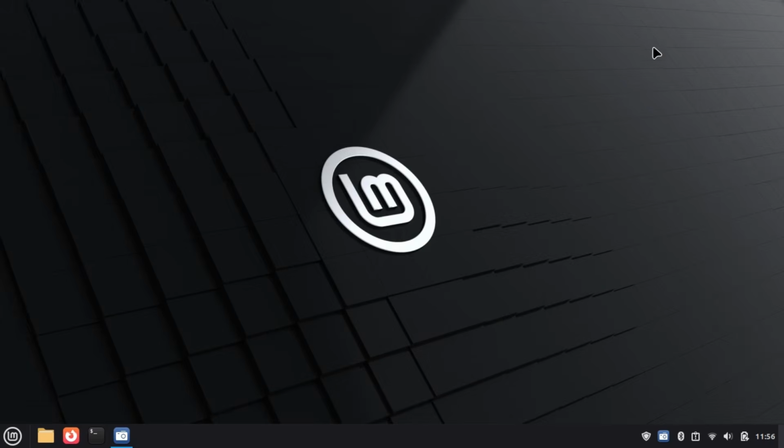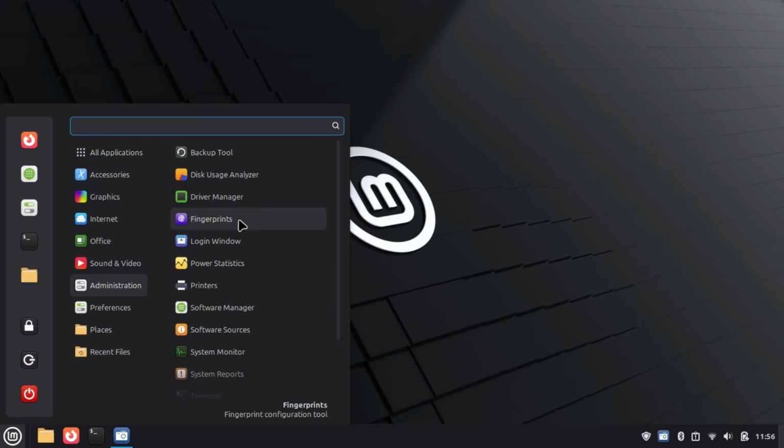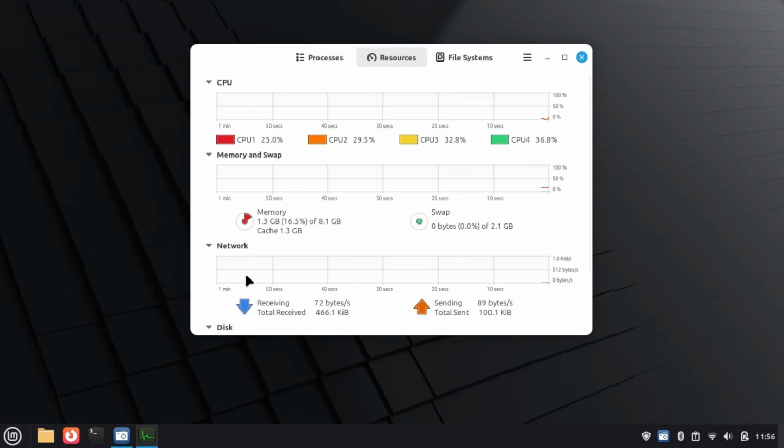We're going to close out of this here, come back to the app menu, back into administration, and for system usage, we're going to go to system monitor. And we can see here at the top, we have our CPU usage, and we have 4 cores. I did see a spike at about 34% on this one here. And the lowest dip so far at about 20, maybe 21%. So I'd say roughly between 20 and 34% usage across these 4 cores.